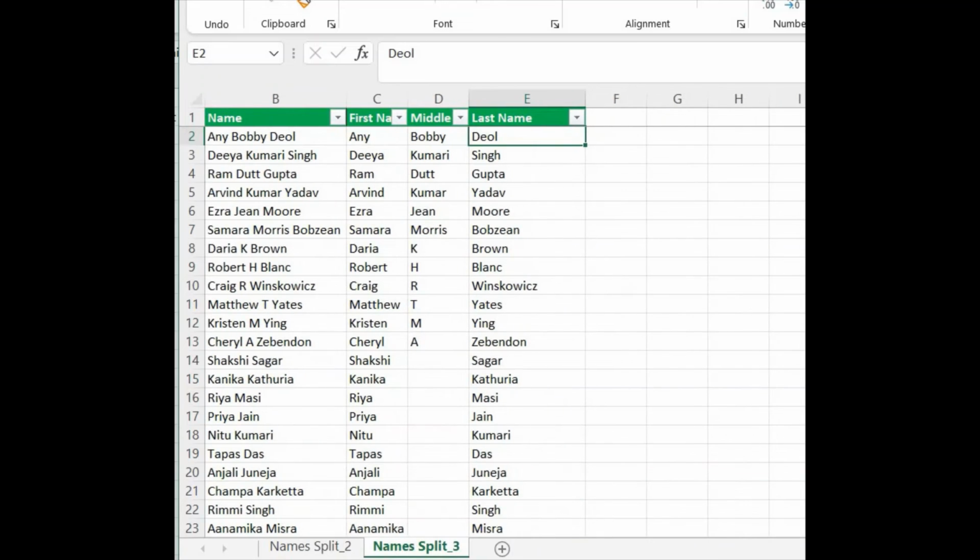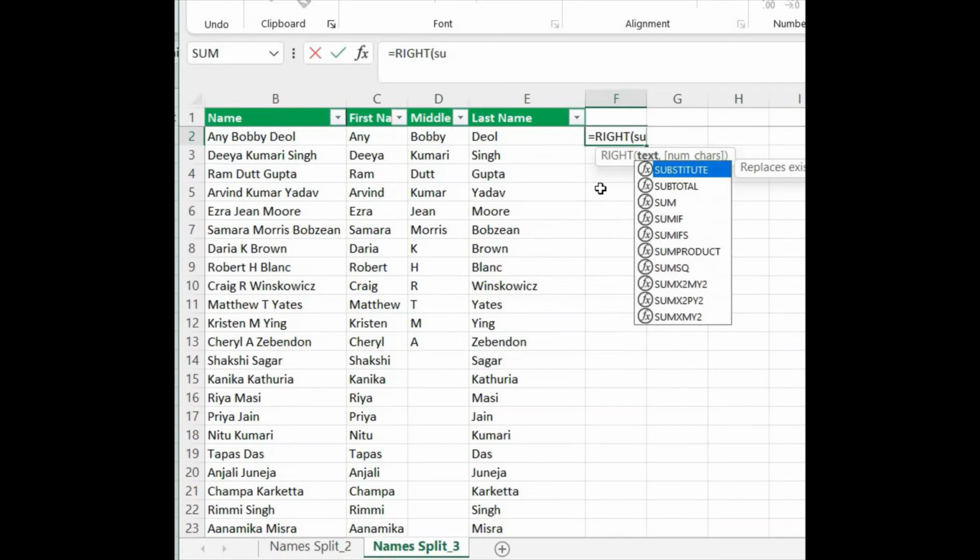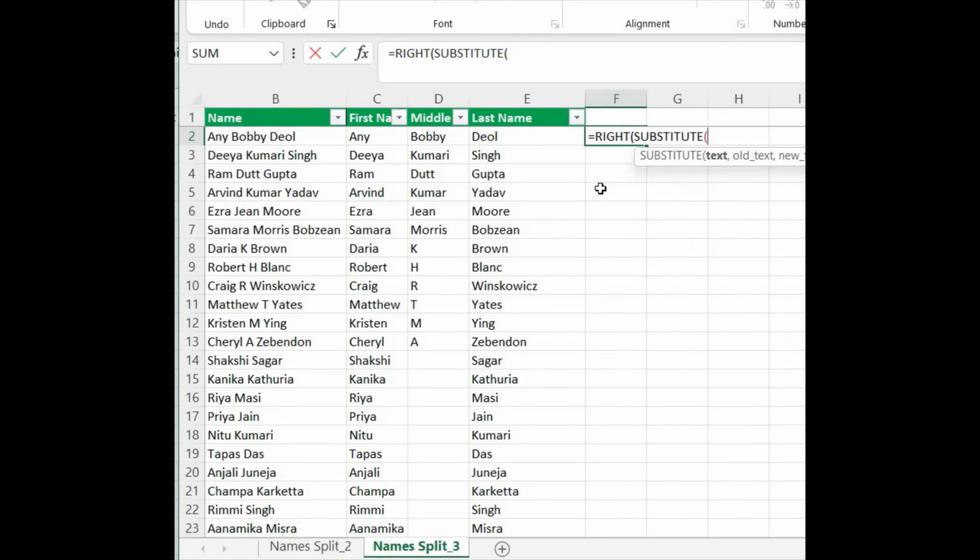That formula is also present, and how to create that one: I'm going to use SUBSTITUTE on B2, passing this name and wrapping with space.